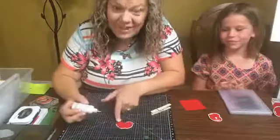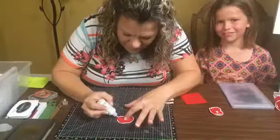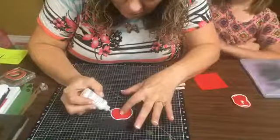So I'm following this line, if my cameraman's watching. Can you guys really see? You gotta tell me. I don't know if you can or not.